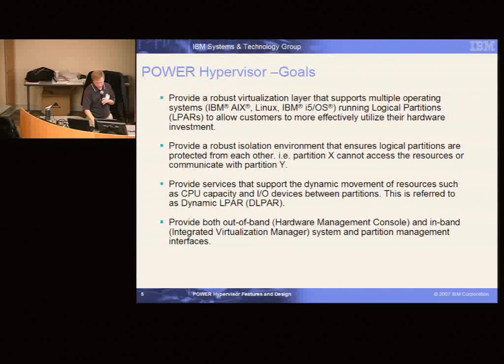We had several goals when we actually created this thing. The initial motivation was more of a server consolidation thing, where we had customers that had several smaller boxes. They were getting old, going off for hardware support. It was hard to sell them a bigger box because they didn't need that much CPU capacity, since their computing needs hadn't increased. But by doing logical partitioning, we could give them one big box, and they could take all their smaller servers, put them on that single box, and be happy.